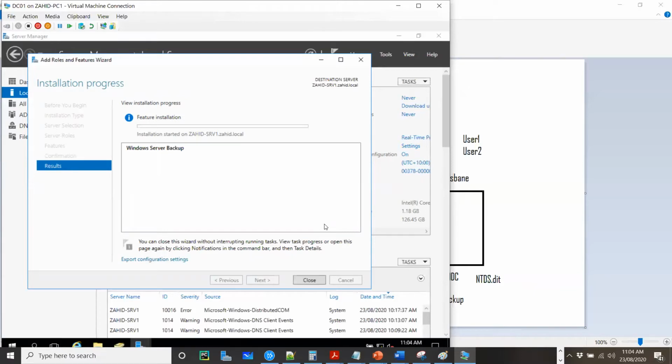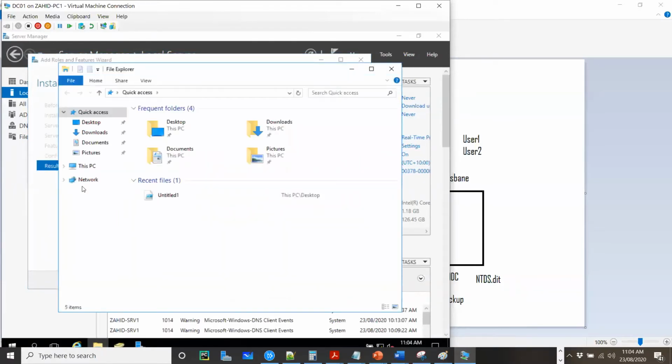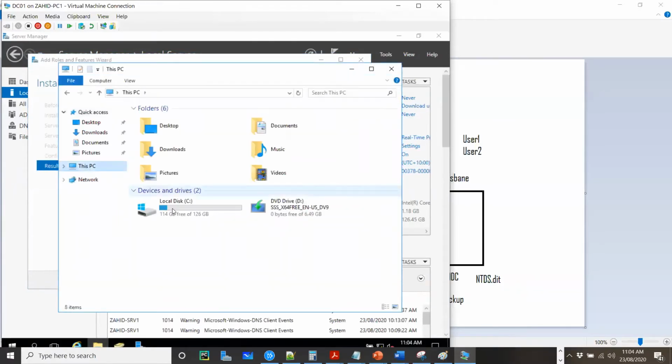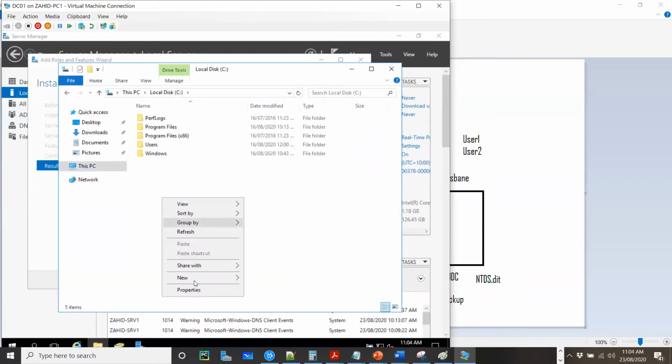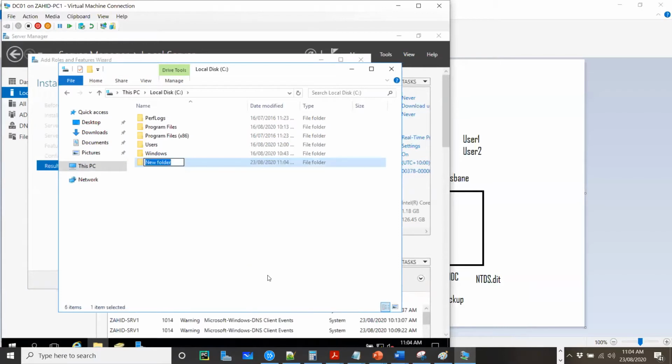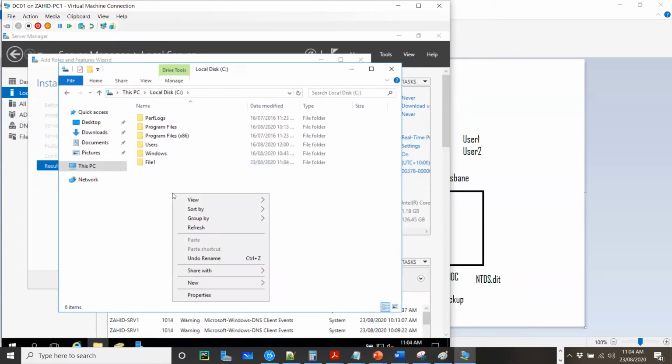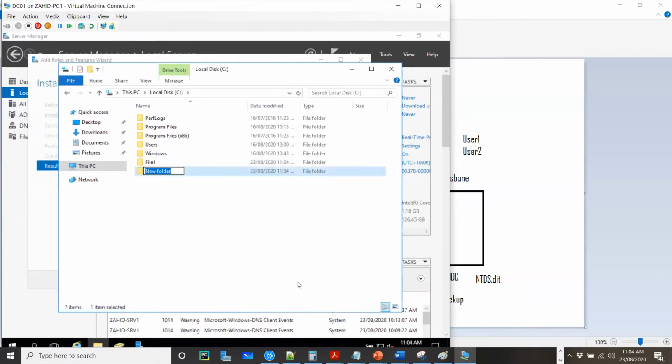Cool. Now after that, on the same server, let's open up File Explorer and This PC, C drive. In C drive, we're going to create a couple of folders. Say file 1, another one is file 2, like that.